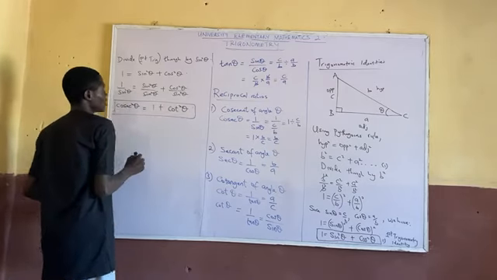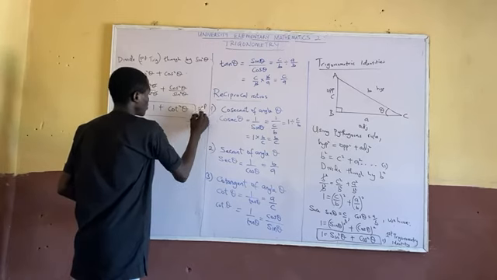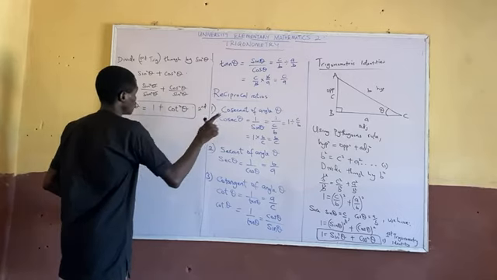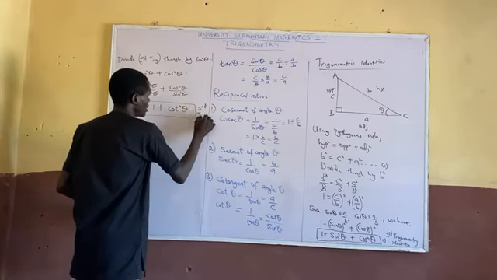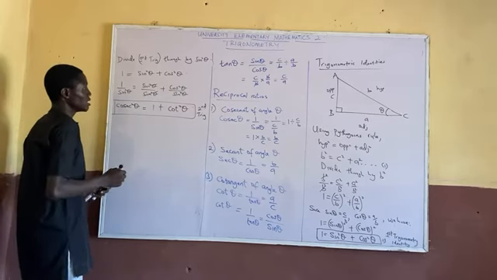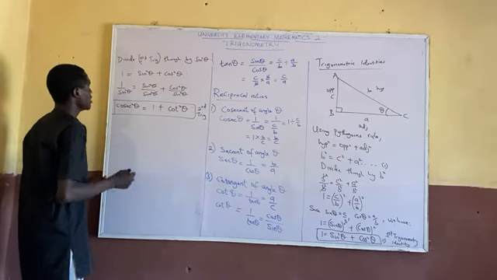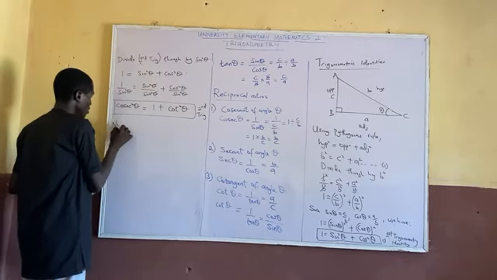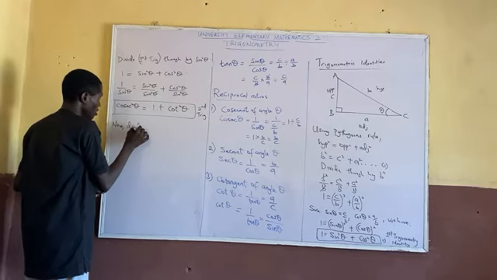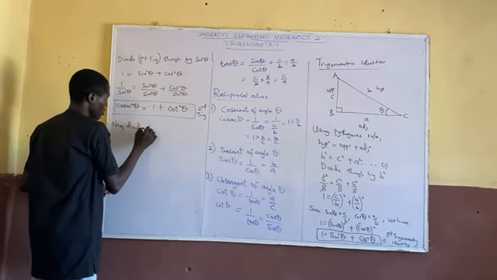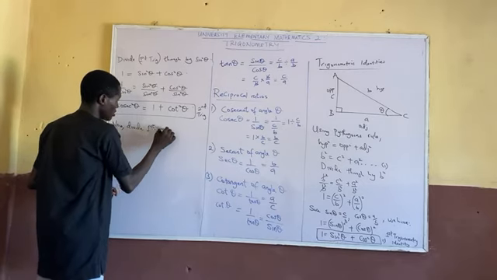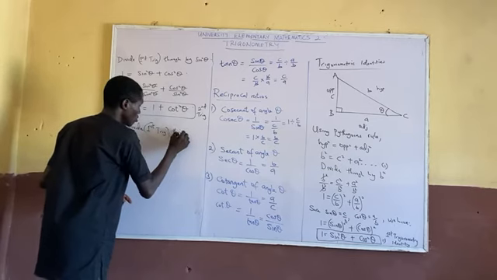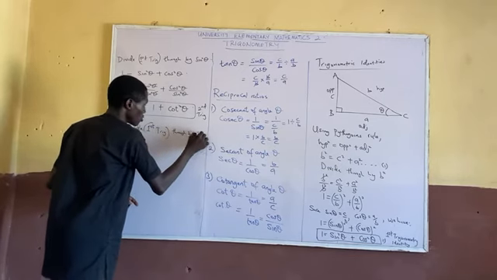You can call this the second trig identity. It can be second, but not necessarily, it can be third, depending on what you use to divide through. Now the third trig identity, because I don't want to waste more time here, is obtained by dividing the first trig identity through by cos square theta this time around.